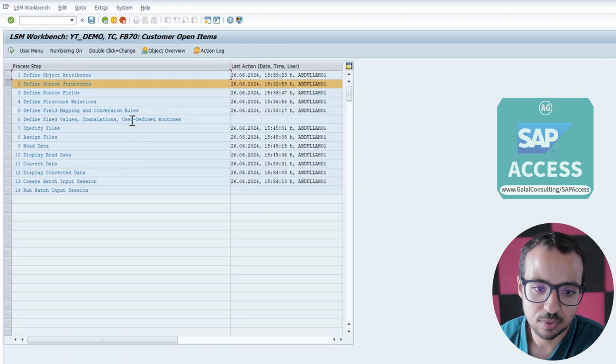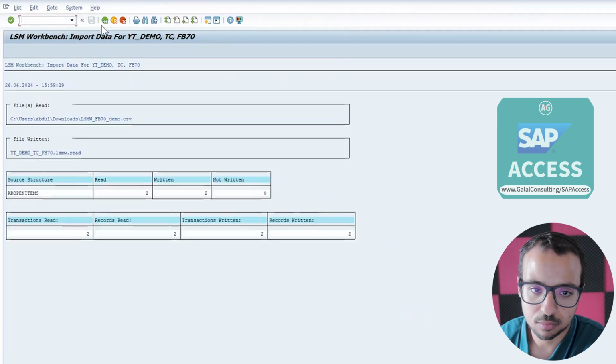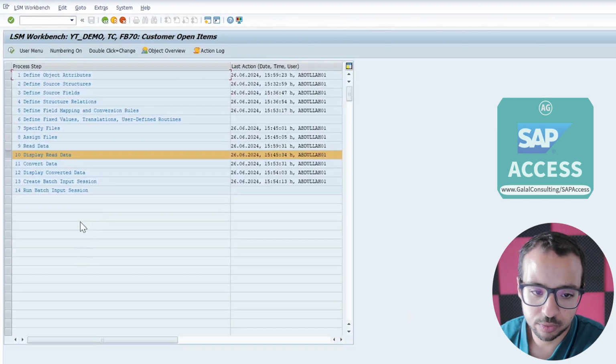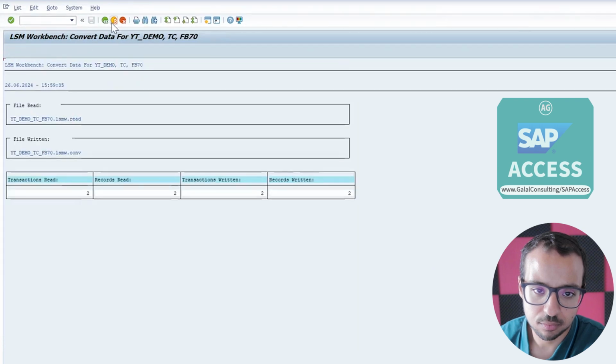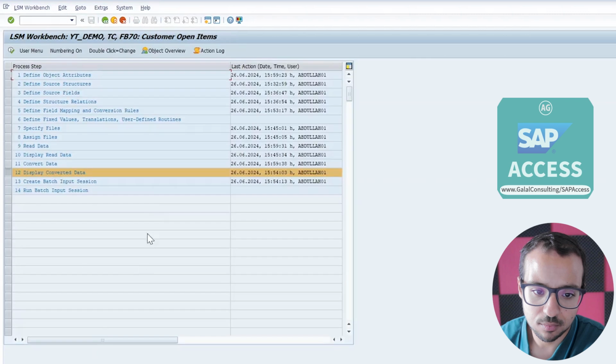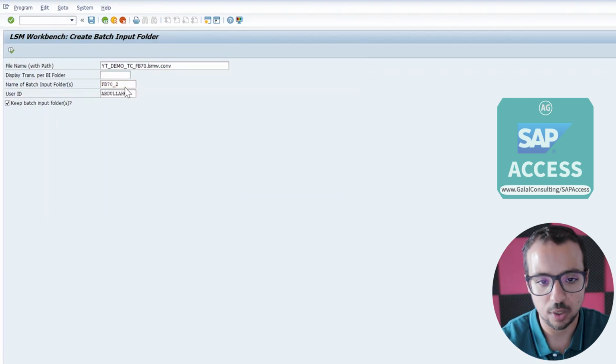save. Just in order to be sure, I'm going to read the data again and convert again the data. And go here to create batch input session. So let's create another session, _2 again.